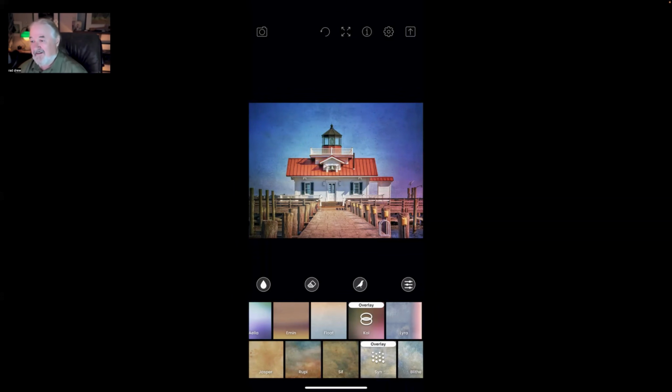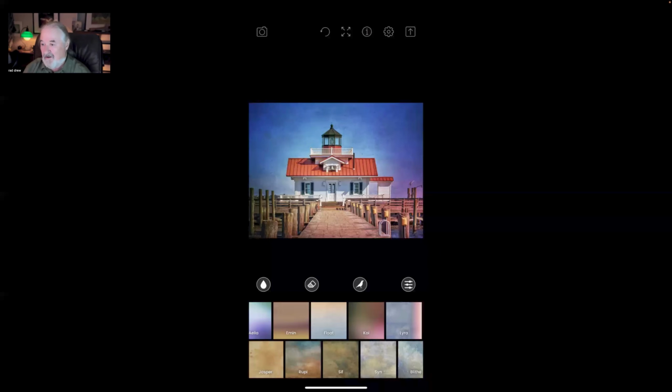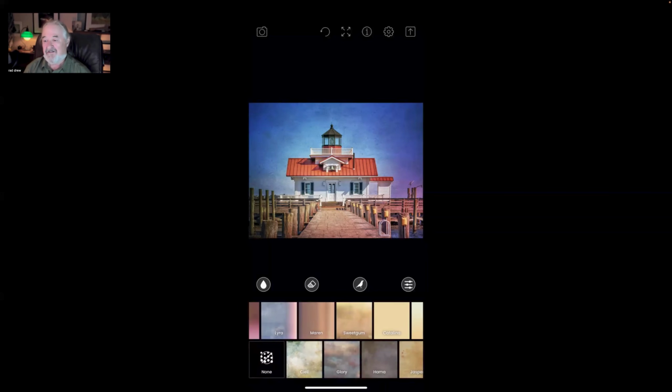So the other thing here, this is what I wanted to show you. Right now, we've got a layer and a texture. And I want to flatten this. By flattening this, what I mean is I'm going to take these two layers that we've already got. And if I hold my finger on the screen, I get the option to flatten the image. And this can't be undone. Once you do it, it's done. So we're locked into that. I'm going to flatten. So now notice as soon as I flattened the image, it cleared the choices that we made here. But now I can add another texture and gel on top of that if I want.